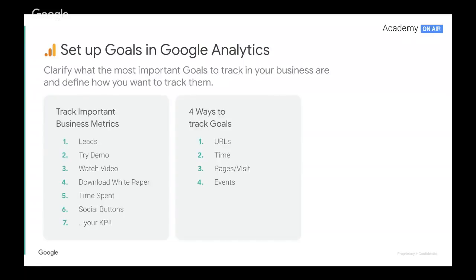The second one, and these last 3 are all exclusive just to analytics, is time on site. Essentially this is understanding a level of engagement, sometimes seen as a micro conversion, but looking at how long a user spends on your website once they get there. This is a really good way for us to see how engaged they are with your content and how relevant they are to you.